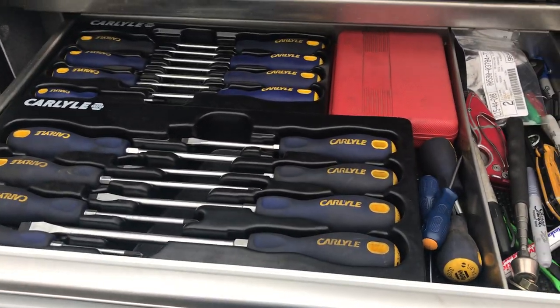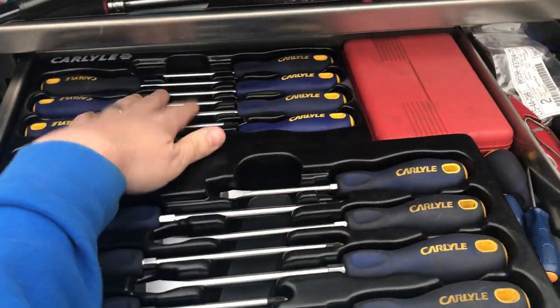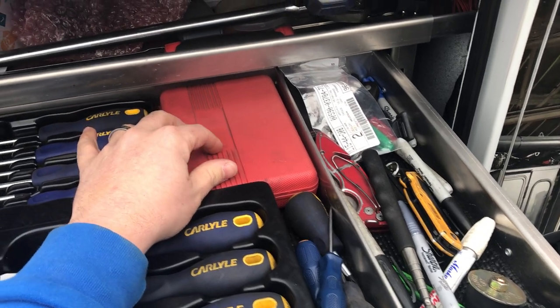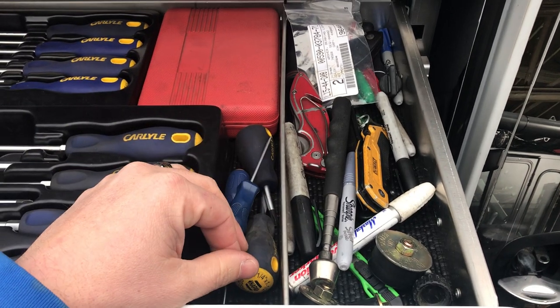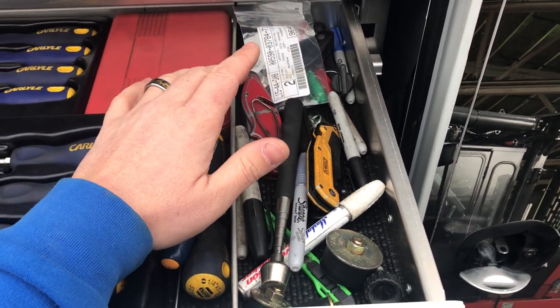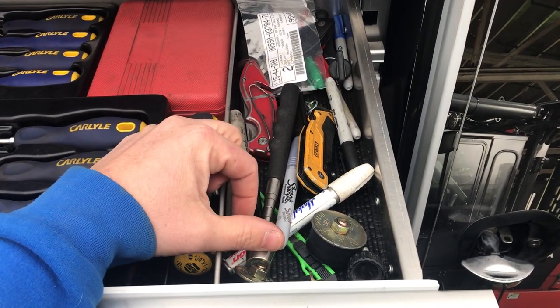Top drawer here is primarily screwdrivers. We got Phillips, flathead here, Torx over there, like a 100-piece bit set so I can get into anything else, including the tamper-proof stuff. The micro screwdrivers, stubbies, any kind of marking tools for marking filters and all that. Couple of knives. Magnetic pickup tool.